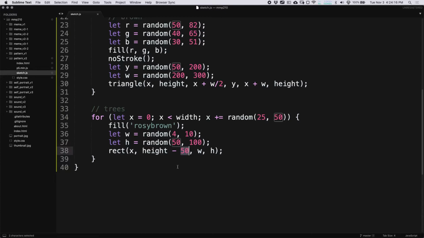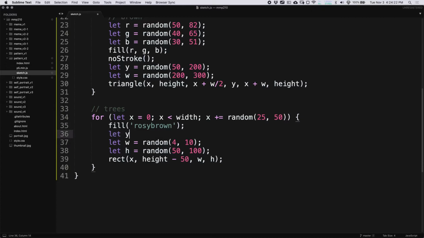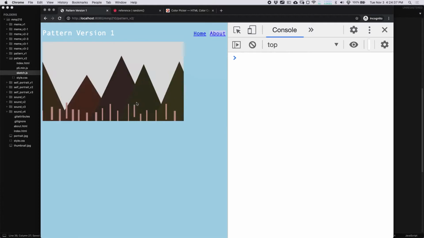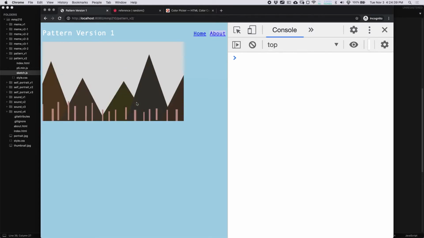Then we could also randomize this number as well. So we could call that Y. So the offset for the Y from the height. So maybe we'd say let Y, and that can be random between maybe, if we're going up from the height, maybe we'd just say 50 and see how that looks, and then we can change it. So we have Y there. So that actually looks pretty good. I think that looks nice.